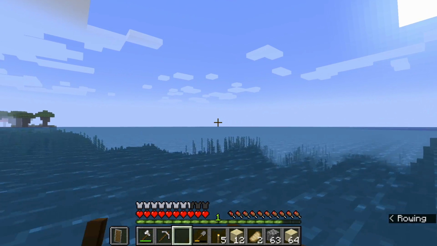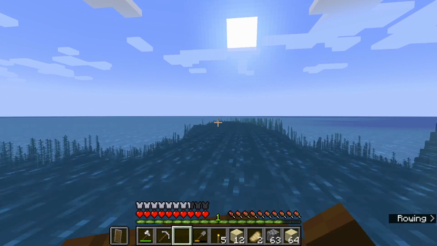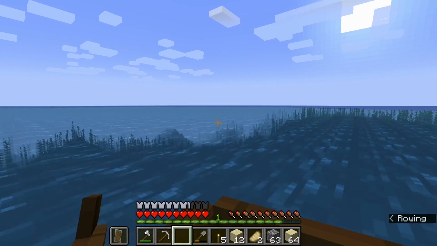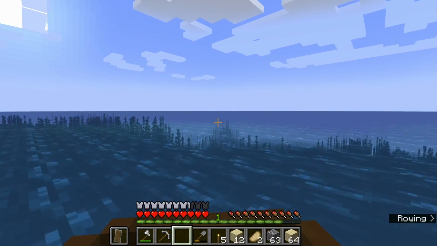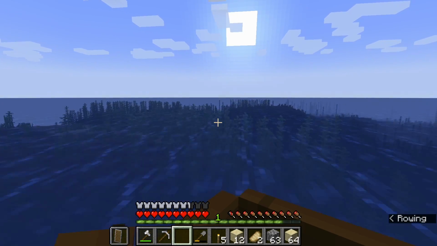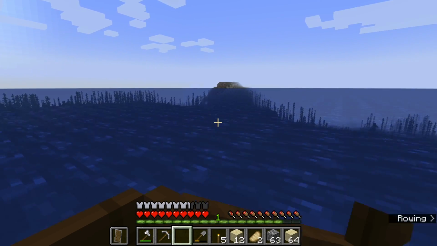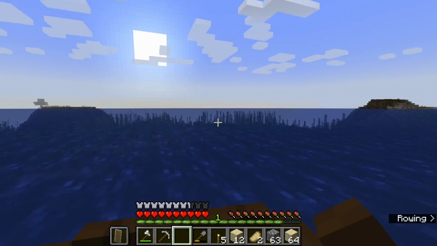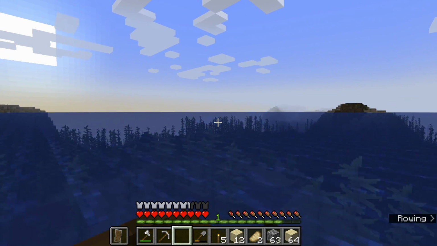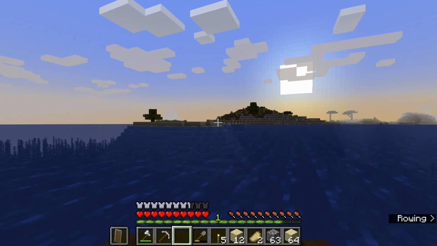So, we have turtles over there, but they don't like me that much. Then we got lots of water. Man, I feel like I just get all the unlucky seeds. Like, there's no shipwrecks or nothing like that. Just a huge kelp island. Oh, land. Is that land too? No, that's an island. Oh, wait. Oh, that's land. And this is land. This is where I can put my bed down.